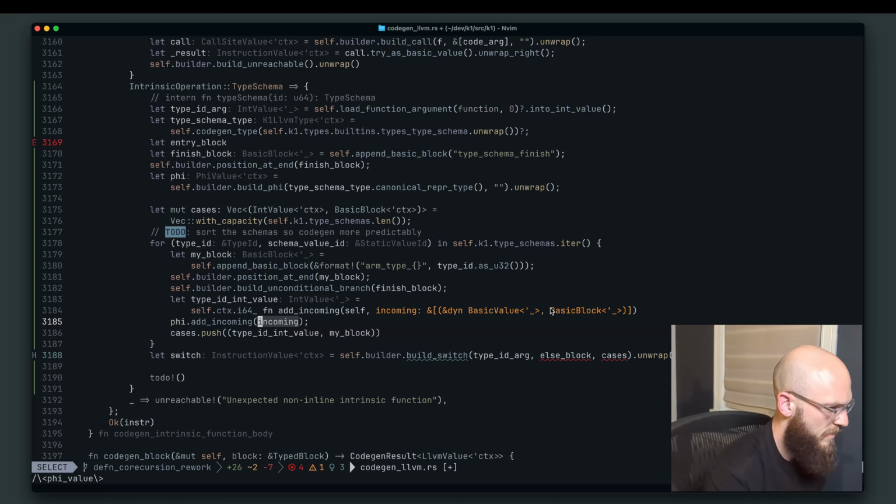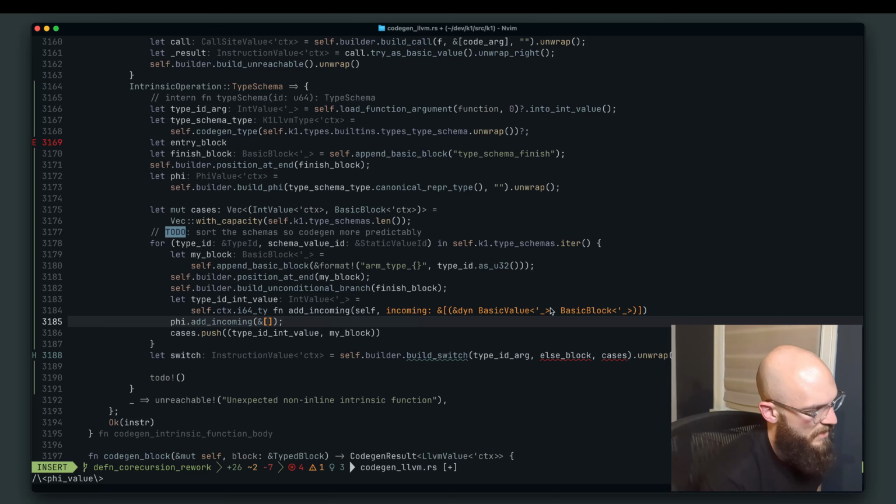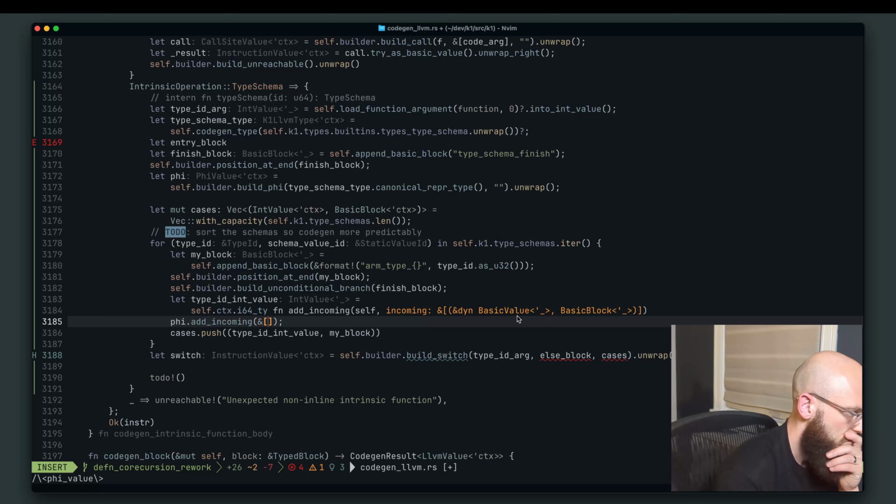We're going to go ahead and add the incoming here. Oh, okay, we could do it at the end, but I kind of like doing it this way. Otherwise we'd have to make a vec of the incomings. Rather just store them in the phi. So it's the basic value and the basic block.